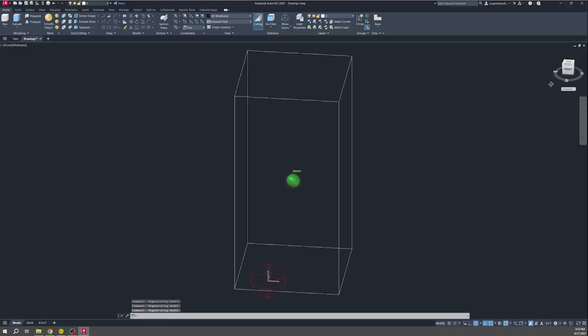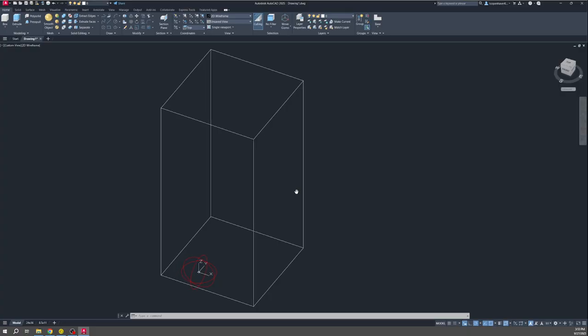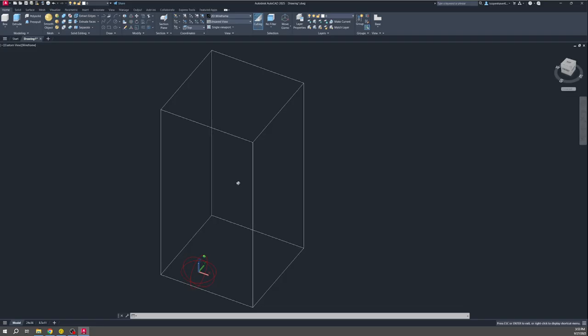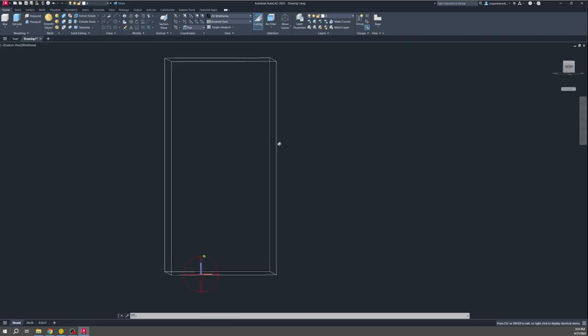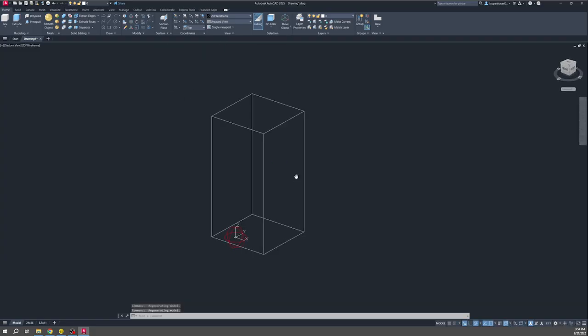So your ViewCube can be valuable, especially if you want to see exactly an orthographic view. However, most of the time we don't need to see an exact orthographic view. So I want to be able to scroll around without having to go up here to my ViewCube. The way that I'm going to do that is by holding Shift and then clicking the button function on my scroll wheel, and then dragging it around to move around a pivot point. And this generally will move in a pretty intuitive way.